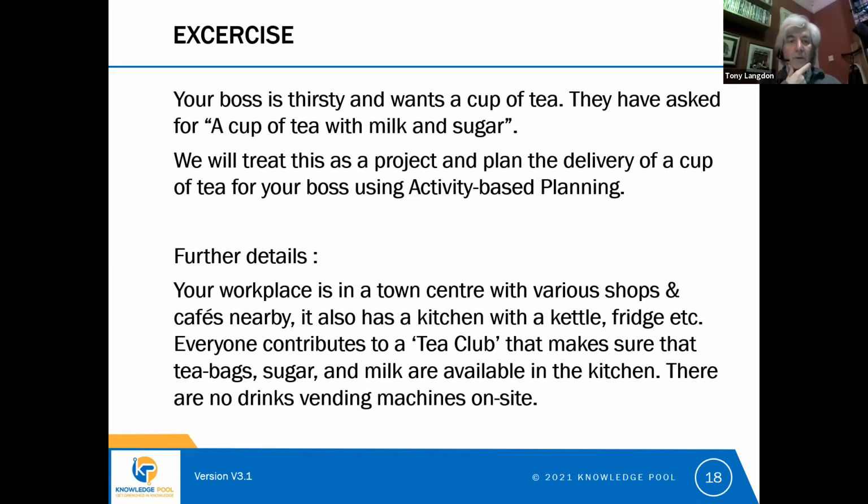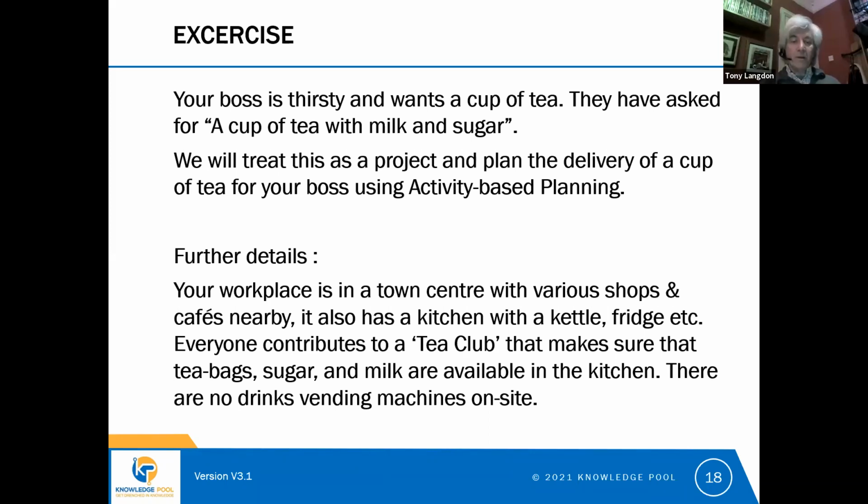So your boss is thirsty. They want a cup of tea, and they've asked for a cup of tea with milk and sugar. So we're going to treat this as a project, and we're going to plan delivering a cup of tea to your boss using activity-based planning. And there are some more details about the scenario.